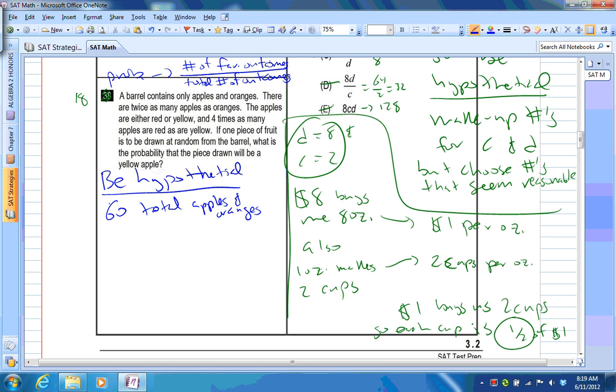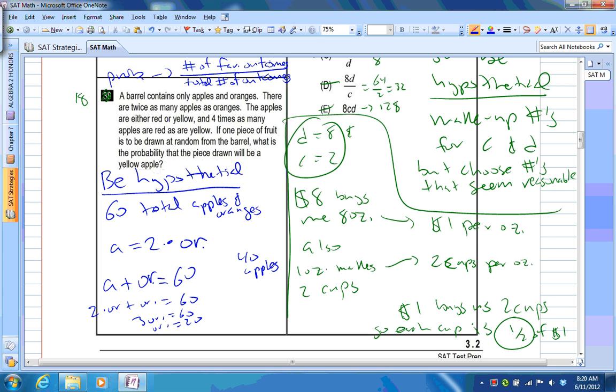Okay. Now apples are 2 times oranges, right? So if you think about it, A plus O. Actually, just do OR because it's a little bit confusing. If you put an O, it looks like a 0. Apples plus oranges has to equal 60. And apples are 2 times the oranges. So clearly we have 20 oranges. So that means we have 40 apples. So just by choosing a number for the total number of apples and oranges, we can figure out how many apples and oranges we have separately.